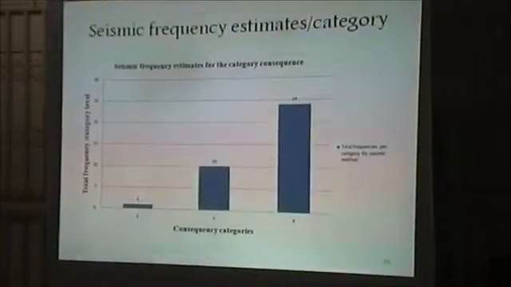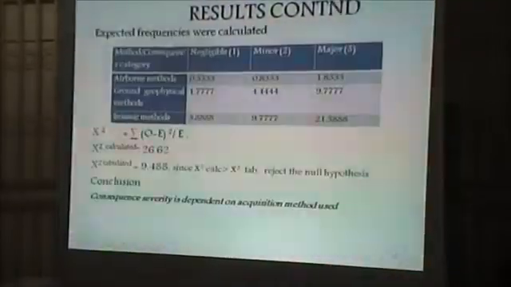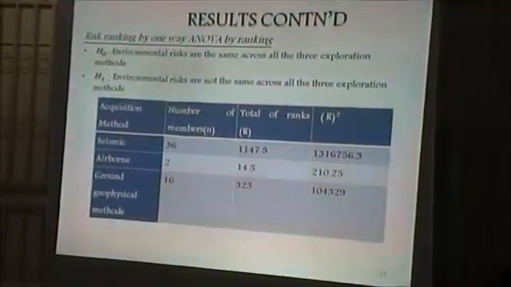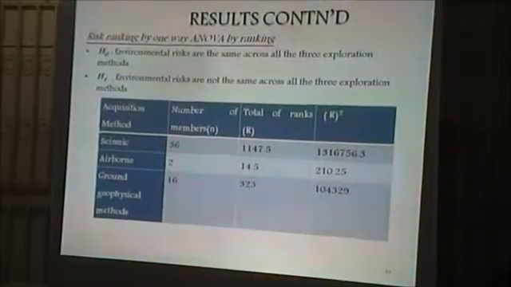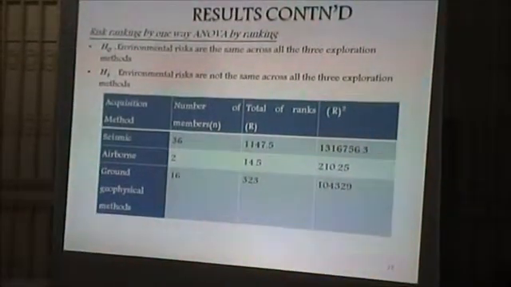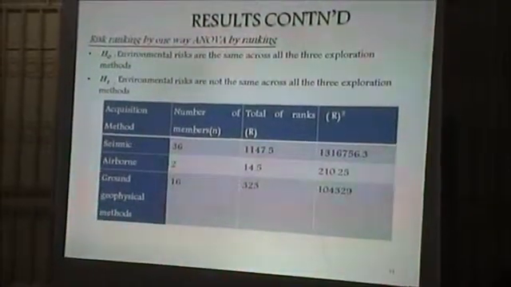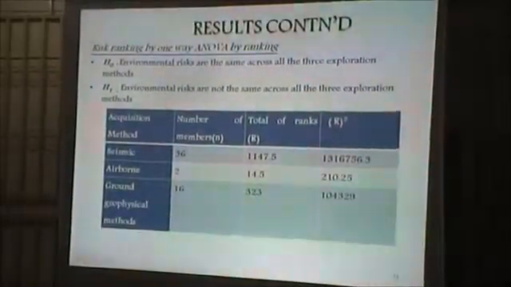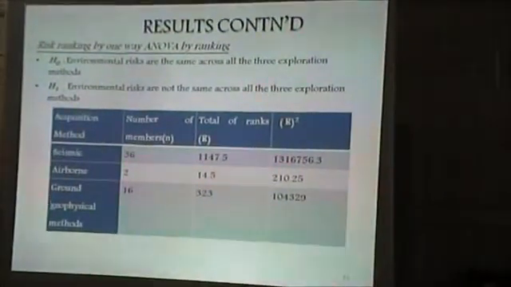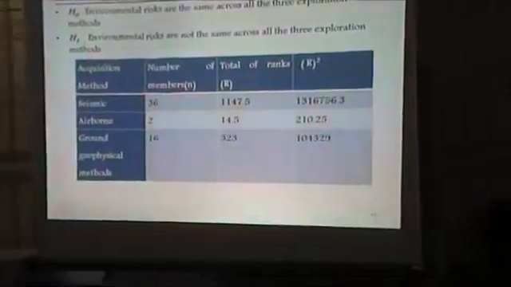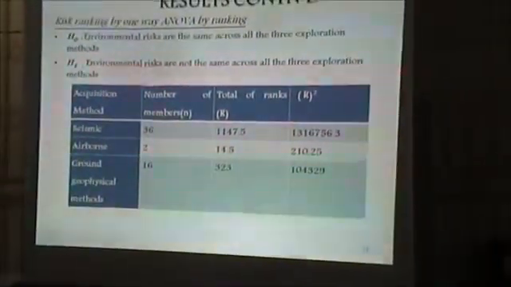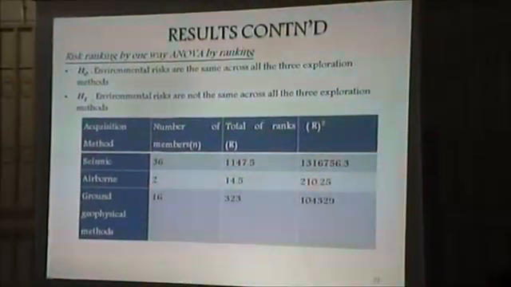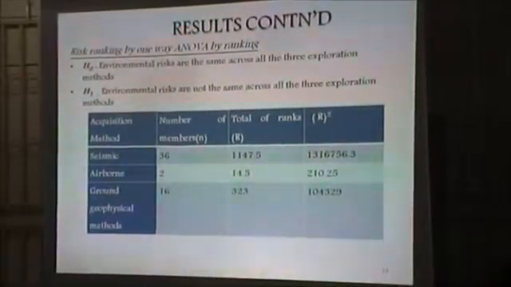You say that you did the risk ranking by one-way ANOVA. Does it make good sense to you, or does it seem like there's some repetition? Risk ranking by one-way ANOVA ranking. If you're sure it's like that, then you leave it like that, but if there is another way of putting it, it would be better. Yes, it has another name actually. When you say risk ranking by one-way and not by ranking, I think maybe I should make it one-way and not by ranking.